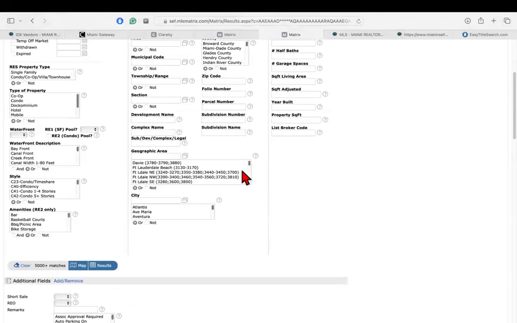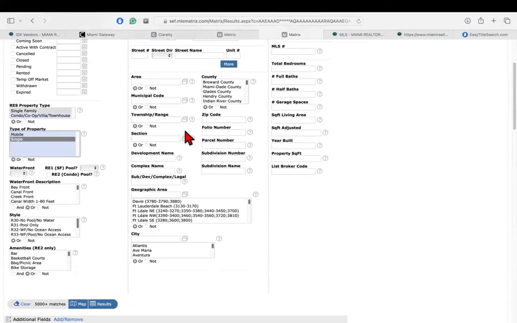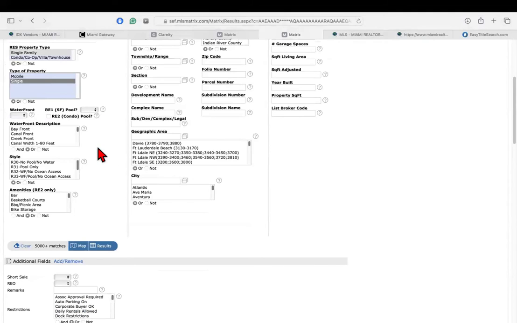So we're just going to search for a standard single family home real quick. Single family, single. All right, we do want it to be waterfront. We're going to say yes. We want the property to include a pool as well. All right, bringing it down to 2,550.